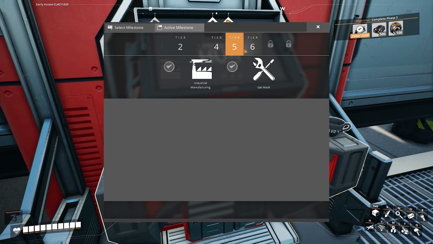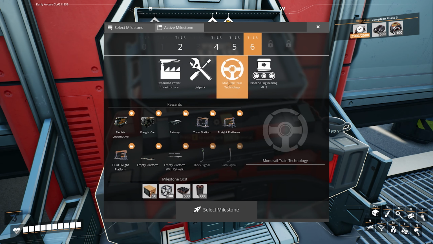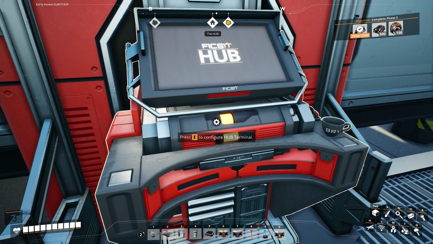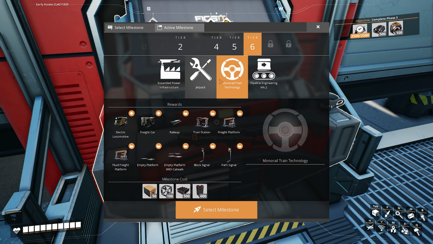So, long story short, let me see what I need for train stuff. I'm going to need to have this guy, right? The computer. And the computer is something that I'm going to need to research, which might sound logical. What am I going to need to research?